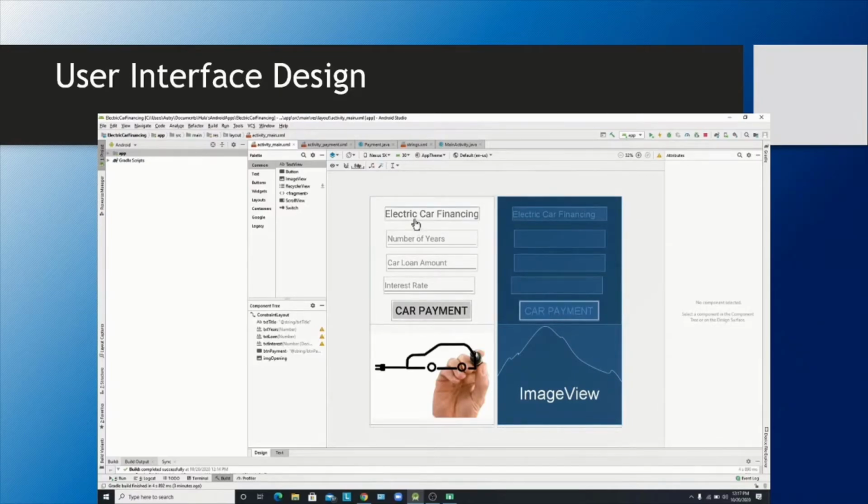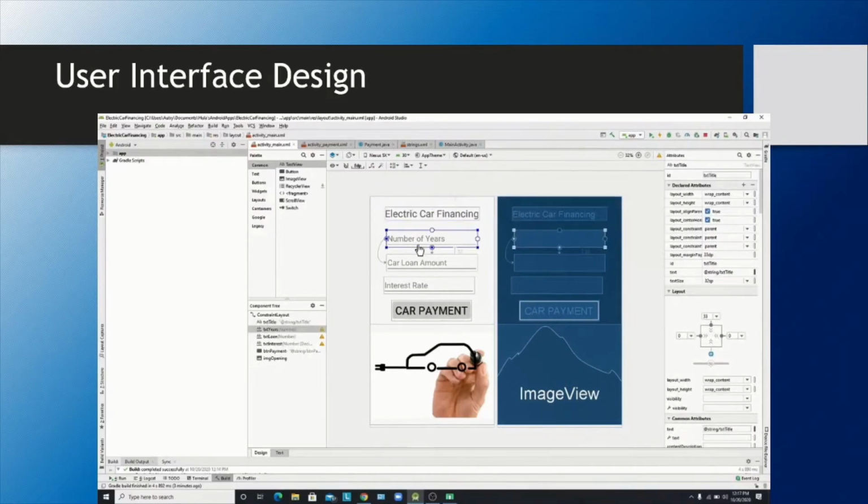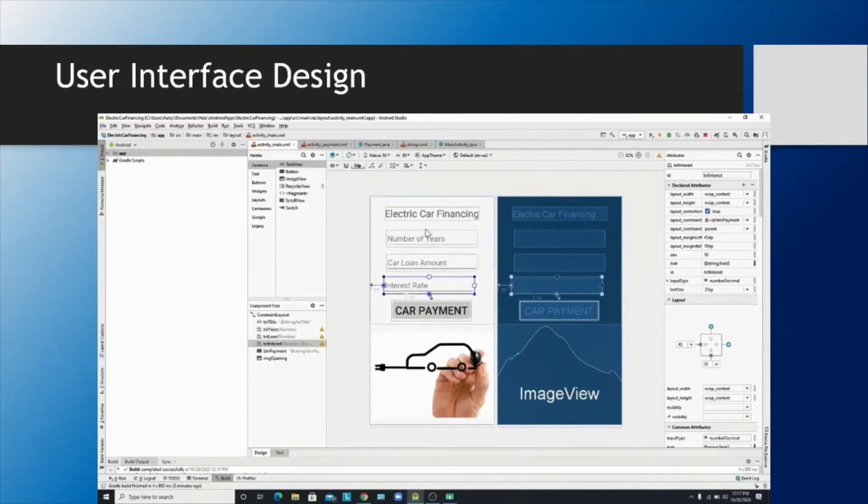In this particular software package, we start with what they call layout files, and it's where you basically create the screens of the app that you're going to interface with. In this particular one, it's basically figuring car payments depending on a 3, 4, or 5 year payment period. We've got some different kinds of widgets on here. This is a text view widget, which is basically just a title. These are going to be user input fields. These are what we call number fields, and it's basically going to enable our users to input information that the app is going to take and code to do something else with.